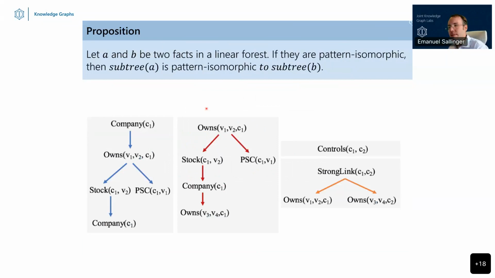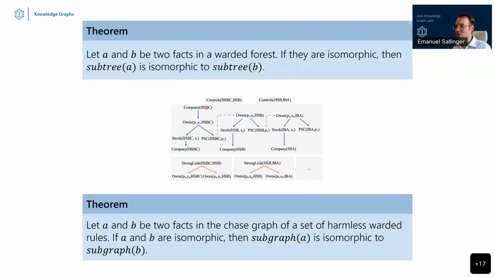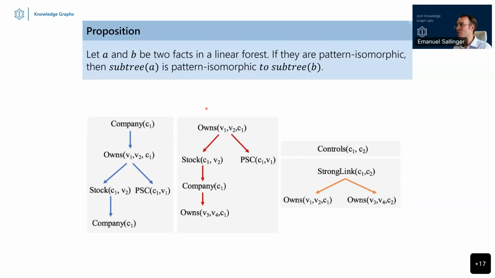And this is not here to explain these propositions to you. My goal here was to give you a feeling of how research that brings theory into practice in this space works, and why you need people who can do hardcore theory. Because finding such things like linear forests and new types of isomorphism, and making sure that all of this is absolutely correct, is something where theoreticians can really shine.